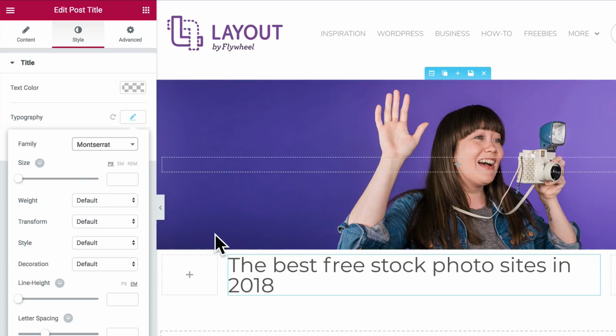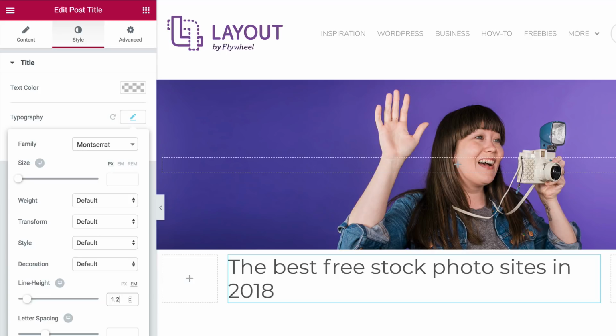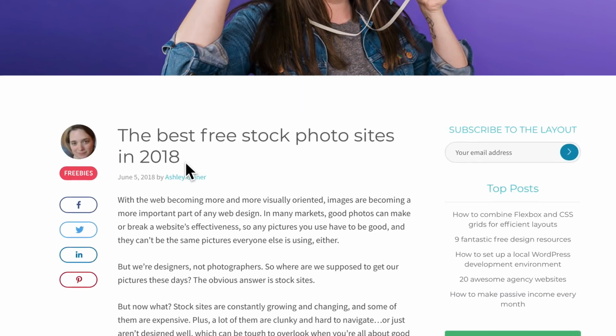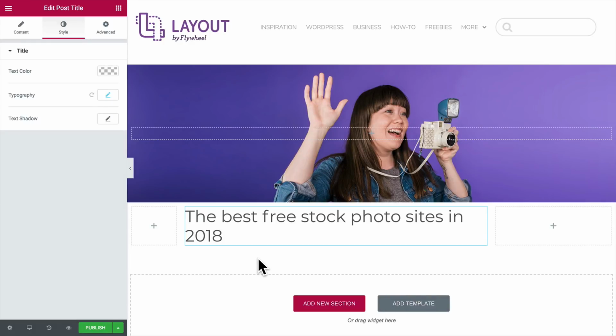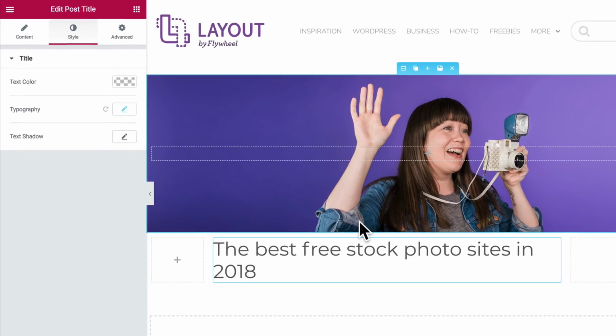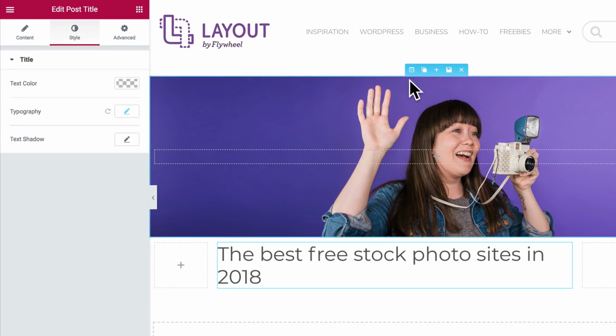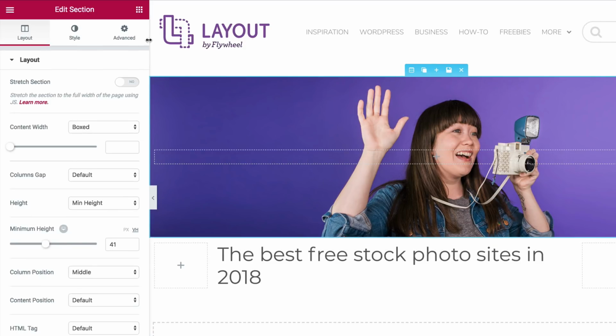I think there's also a little bit more line height, so I'll set that at 1.2 ems. Check that against their design. Yeah, looks good so far. Now notice there's a gap between their header image and the content below, so we'll add that to ours too. Now I always like to add spacing working downwards if I can, so I'll add margin to the bottom of this header section. So click the settings icon up here and margins in advanced.